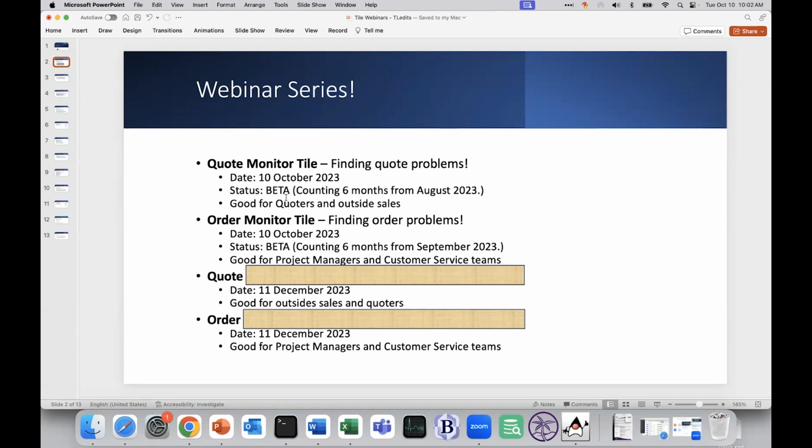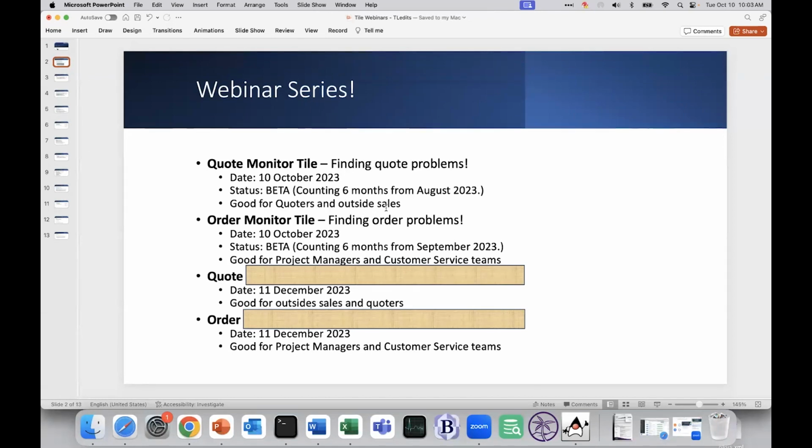The status of both of these is beta right now. Actually, the quote monitor tile has been in beta for a while now. Anytime you have something new, you really have to get a good amount of feedback, and the agents who were helping us test that out really found some things, and we made a pretty significant change back in August. So I reset the timer on that one. We like about 6 months on this stuff before we'll call it prod. Both of these are in beta right now. September was when we started the counter on the order monitor tile, so it is fairly new, but we've already gotten some fairly good feedback on it.